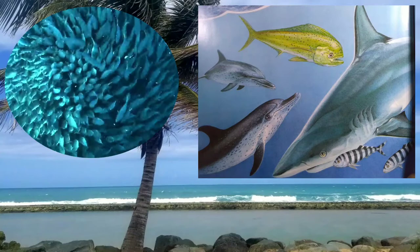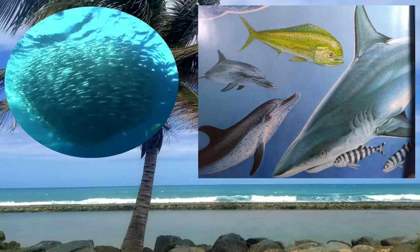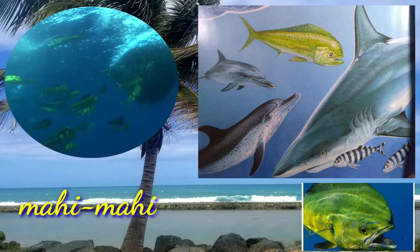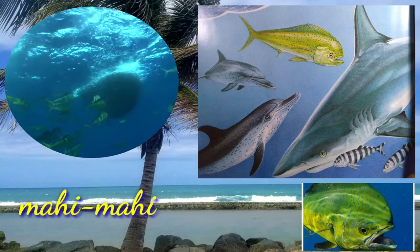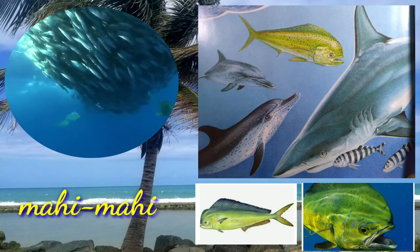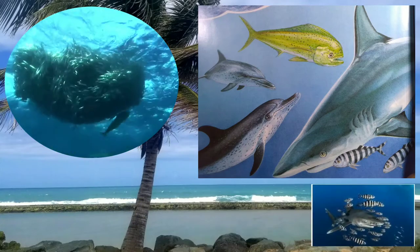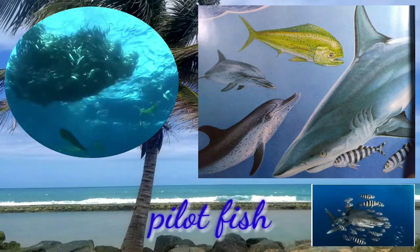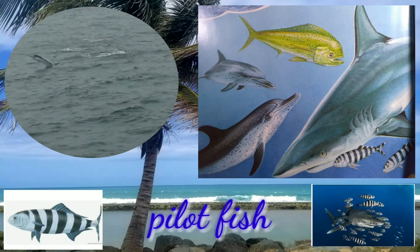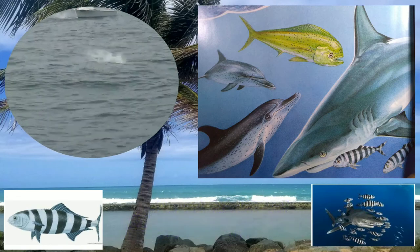In the middle of the ocean, away from the coast, live fish and birds that travel quickly and need lots of room to move. The mahi-mahi is typically short-lived with a lifespan of only 4 to 5 years and is among the fastest-growing fish in the world. It changes its beautiful colors when out of the water. The pilot fish eats parasites on large fish. They usually gather around sharks, rays, and sea turtles, eating parasites and leftover food scraps from their hosts.